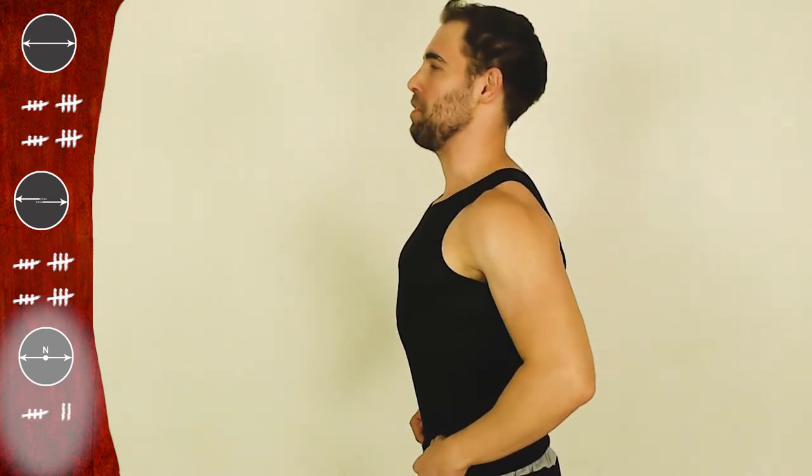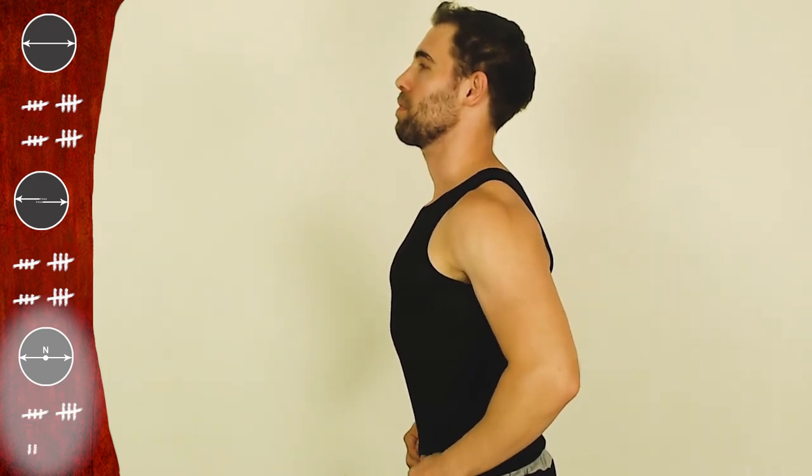Front, neutral, back, neutral. Front, neutral, back, neutral. Front, neutral, back, neutral. Front, back, front, back. Last time, front. And slow again. Front, 2, 3, neutral. Back, 2, 3, neutral. Front, 2, 3, neutral. Back, 2, 3, neutral. Last time, neutral and double speed.